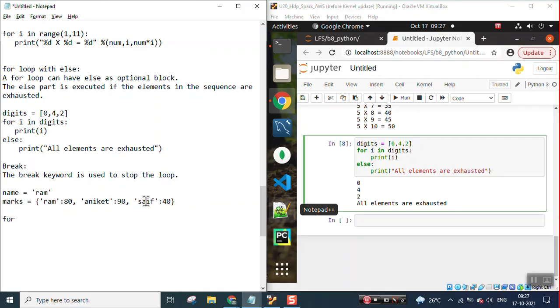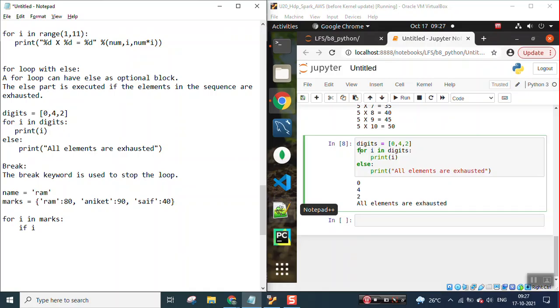That's what we saw yesterday. So I'm trying to iterate on an iterable object, that is marks, and I'm going to write a condition.